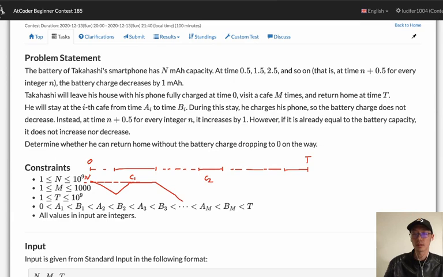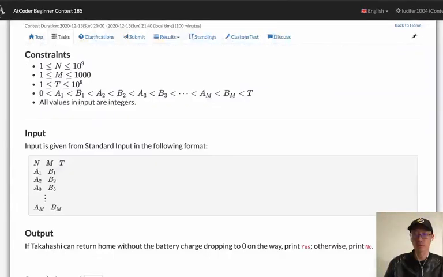So at any point, if the battery charge is 0, then we can end our simulation and output no. So we just simulate the process.